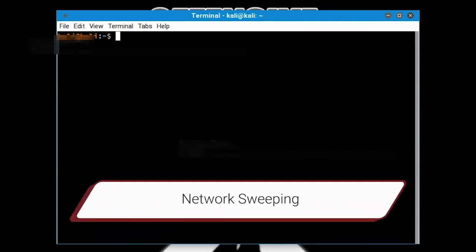Network sweeping. To deal with large volumes of hosts or to otherwise try to conserve network traffic, we can attempt to probe targets using network sweeping techniques, in which we begin with broad scans and use more specific scans against hosts of interest. When performing a network sweep with Nmap using the -SN option, the host discovery process consists of more than just sending an ICMP echo request. Several other probes are used in addition to the ICMP request.